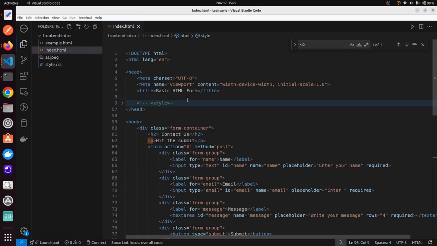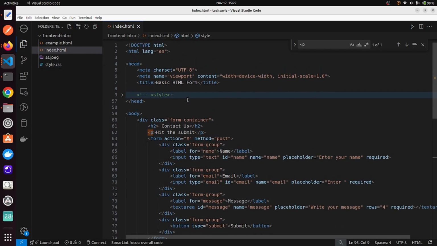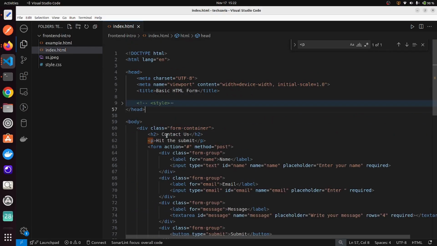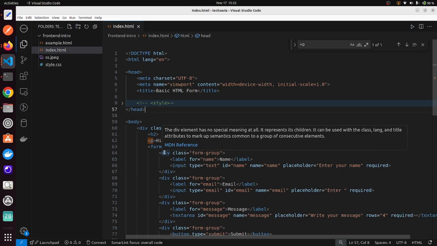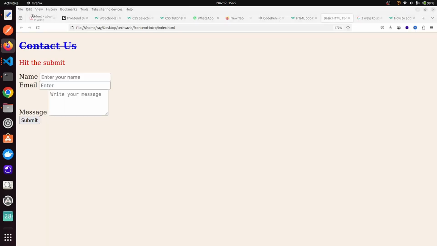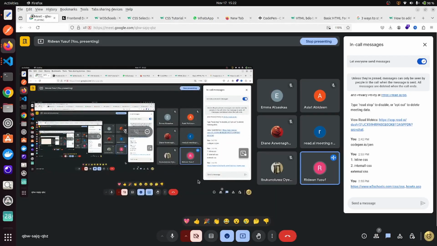One thing you should know about HTML is that it loads from the top to the bottom. So it is always advisable that your style loads before the HTML file. That's why sometimes, if you visit some websites, I don't know if any of you has experienced it before, when the website is loading, it will look ugly.